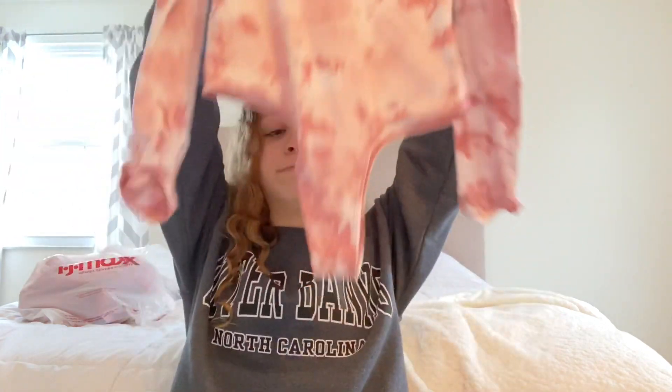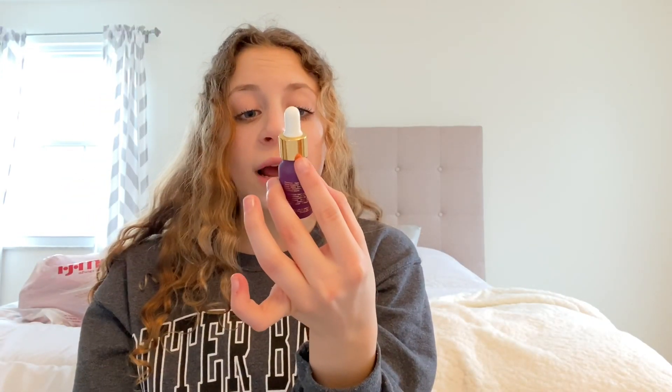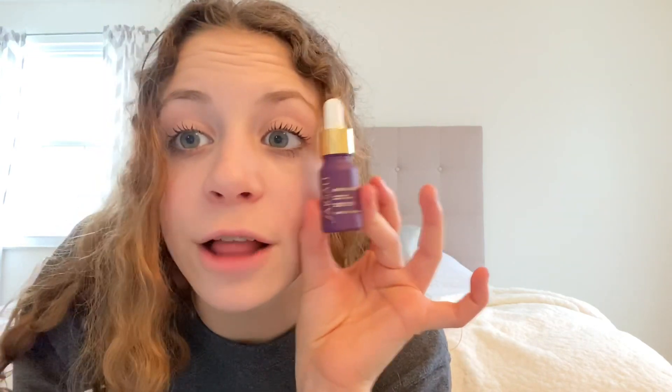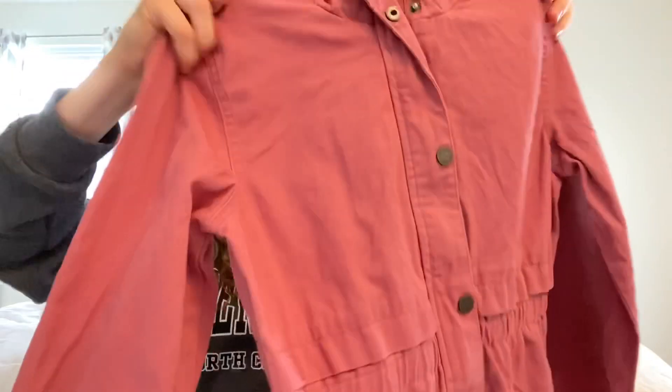It looks cute - I got one thing literally because I was broke after this. It's from Solly, which is so nice - it's the Unicorn Ascents skin-enhancing antioxidant serum that makes your skin glow. I also got a Speedo mesh bag for swim from TJ Maxx, plus a Too Faced highlighting palette - really pretty packaging. And if you know Zoella, I love her and she has her own line - this is the Quench Me lotion that smells really nice and floral. There's also this parka-type thing for $11 that's so cute with a hood.